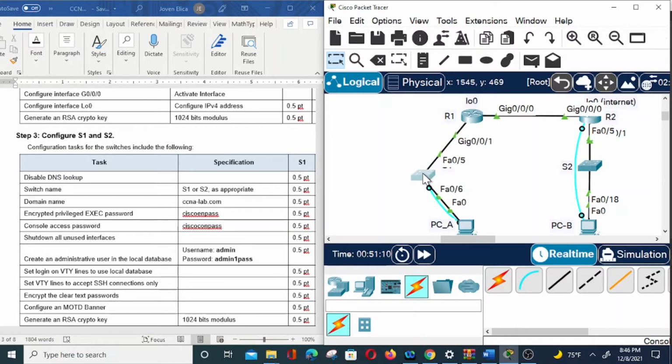It should be F5 and F6. Okay, F5 and F6. The same is true with this device.